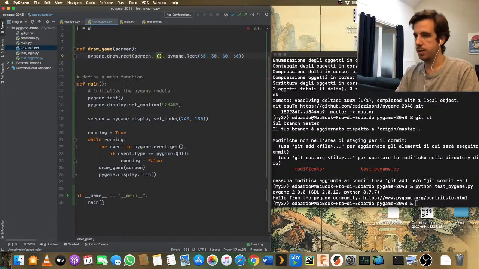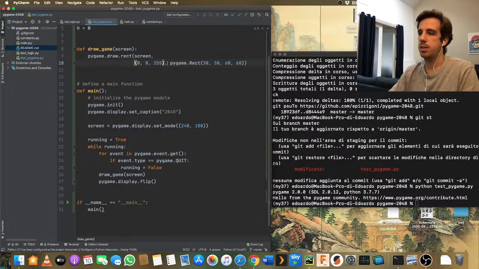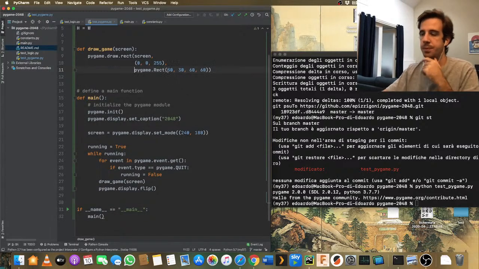So let's try this. 20, so 0, 0. This is just an RGB color up to 255. And let's make it a bit tidier so that you guys can see.